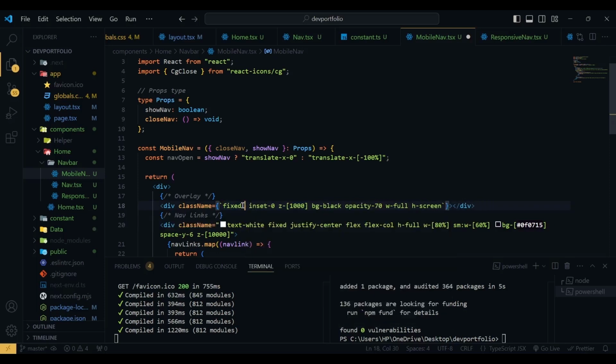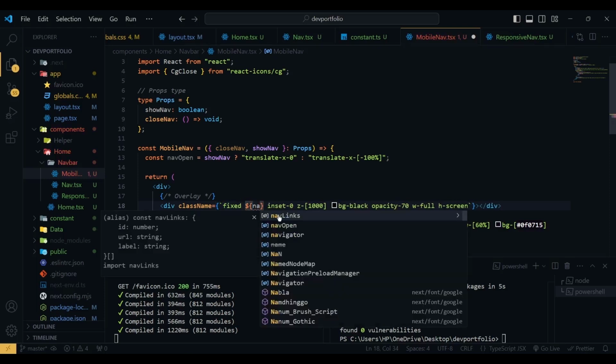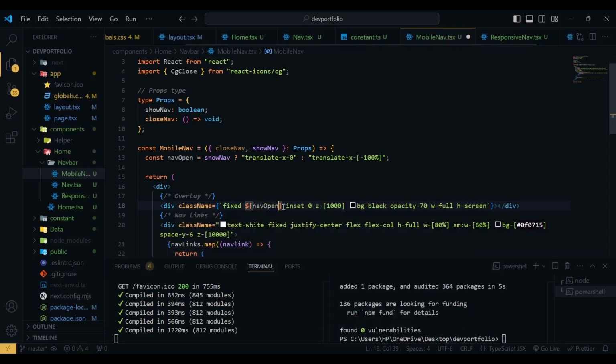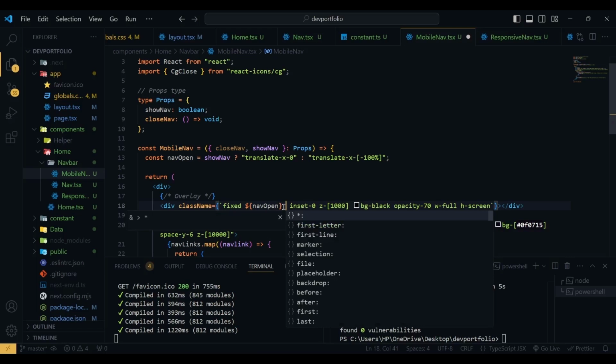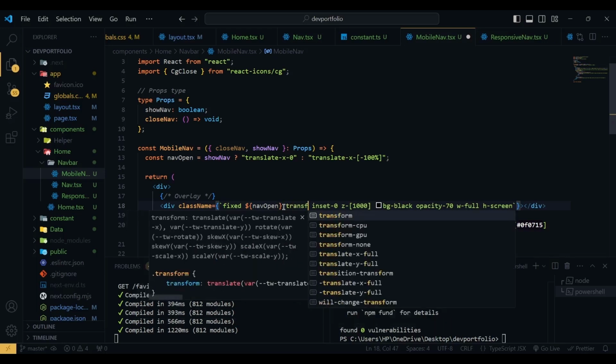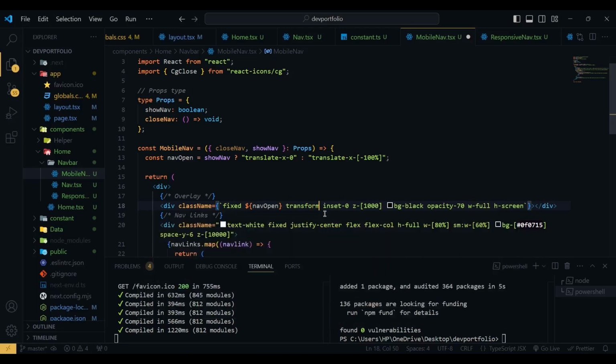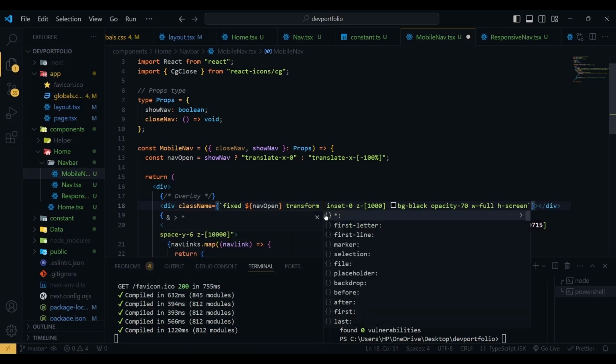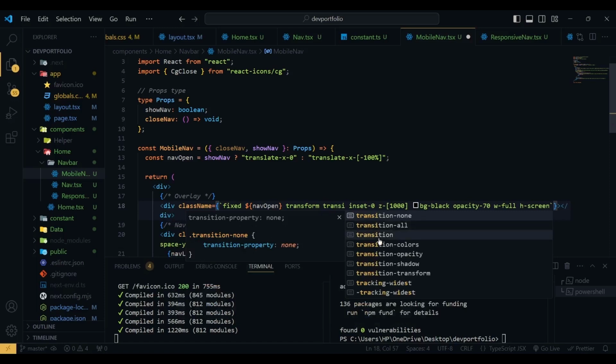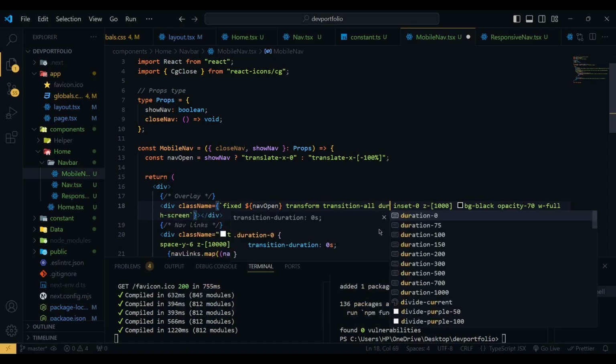And here we're going to use our navOpen, and also we are going to add some extra classes, which is transform so that our translate works properly, and then we're going to add some transition and duration. So when it slides, it will have some sliding animation and it will be a smooth sliding. So duration will be 500.